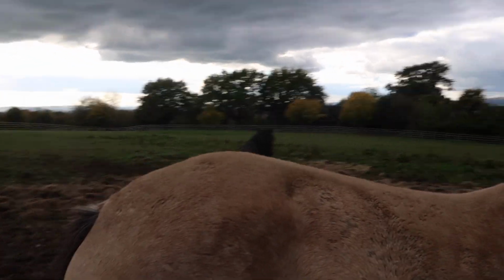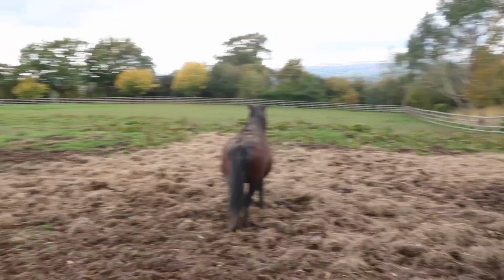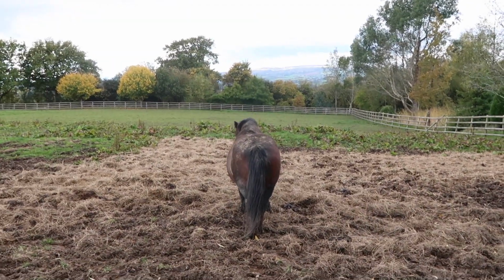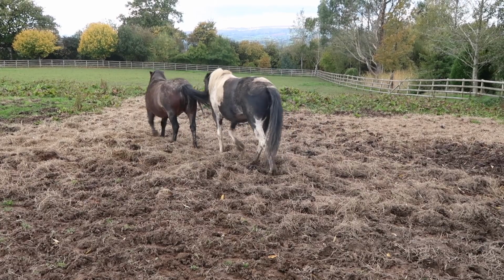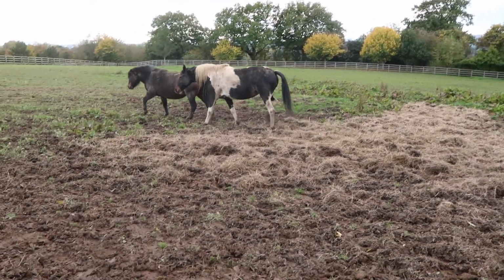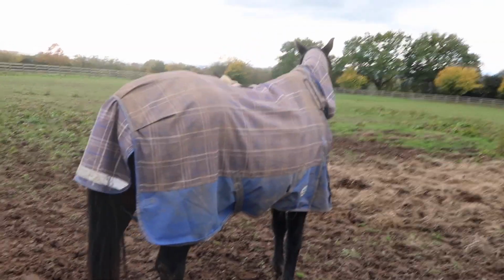Over the back there is Jojo, who is determinedly ignoring everything, which is very Jo. She follows the herd around, but she isn't as interested or as involved, never quite so keen on humans. And you see Dora going over there. It looks like Dora's being mean. She isn't, she's moving her off. Dora adopted Jojo when she lost her foal. Oh, there's Danny. And he's being protective as well.